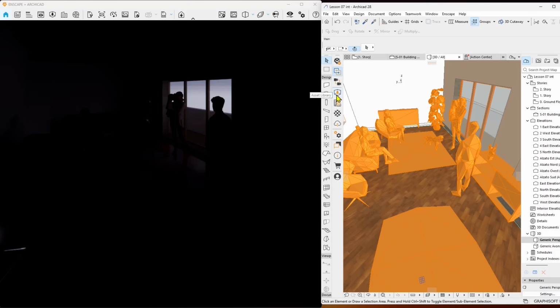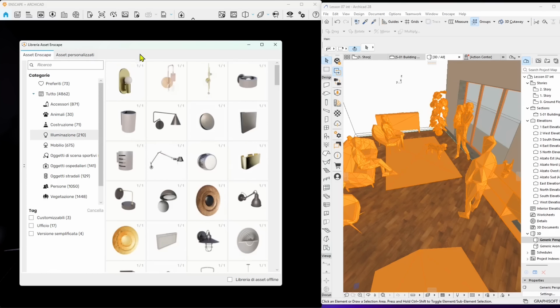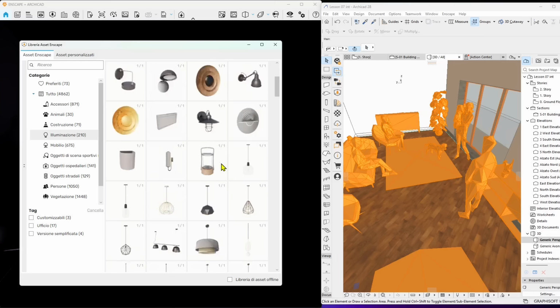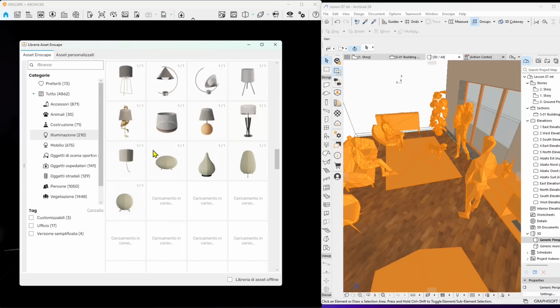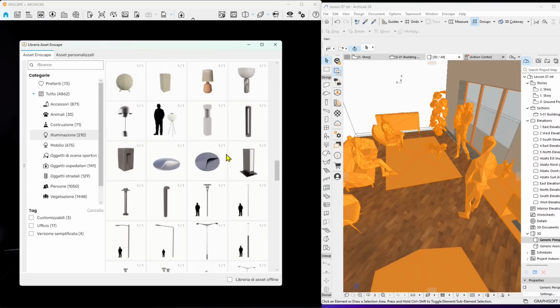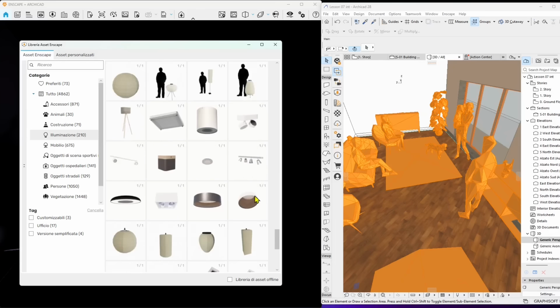So let's start to add some artificial lights, some lighting in our interior. And to do that, we can do it in ARCHICAD, but this is explained in the ARCHICAD video course. Now in here, I'm going to use ENSCAPE. So I'm going to go in the asset library and go into the lighting section. And this is where you find all the lighting devices. So you find lamps for the ceiling, for the walls, and for the table lamps, etc. Also, you have street lights, street lamps for exteriors, and so on.